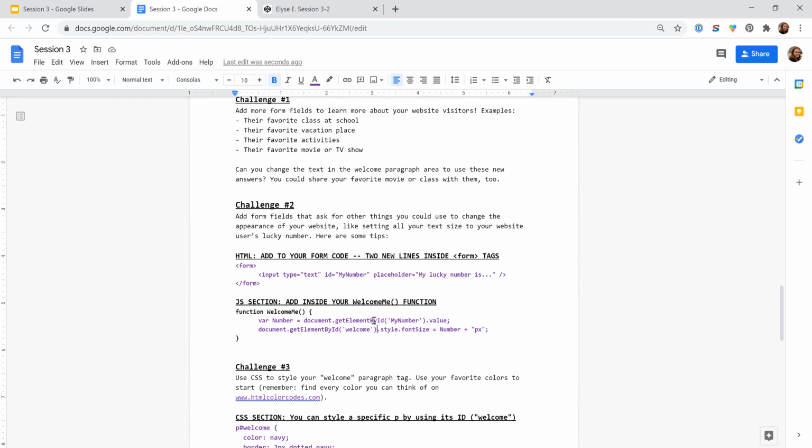But that's what we would do if we wanted to allow them to enter a number and then do something with that. It might be tough. They might not understand exactly what that's for and then be confused as to what it does. So you could add some instructional text, but you also could just make it kind of a fun joke.